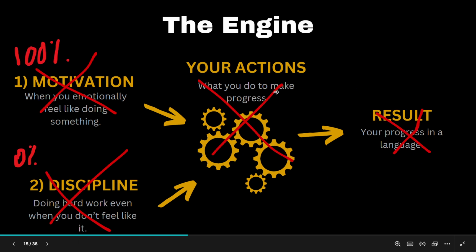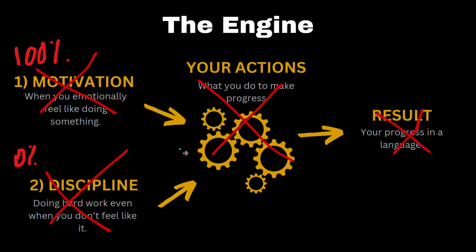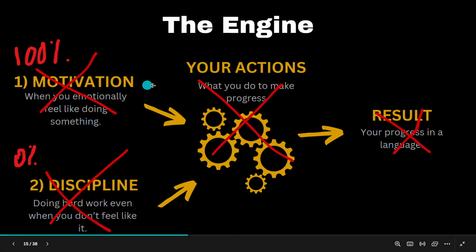Here is the problem, and this is where the picture gets even more fun. So we had the engine before. I've done a few annotations to show you how most people actually work. So this 100% and this 0% is what fuel source people rely on. These two things are the fuel source. They fuel the engine. If you don't have any fuel at all, you have no reason to do something. Say, for example, you don't want to go to the gym, you don't feel like it, and you have zero discipline, you're not going to go to the gym because you have no fuel. So even if the result you wanted was to get strong and the action was go to the gym, you have no fuel. So you can cross out these two things. It's not going to happen.